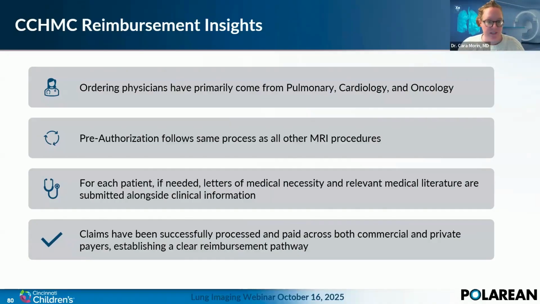And I guess, just some insights about reimbursement. Our ordering physicians have primarily come from pulmonary, cardiology, and oncology. We do pre-authorization as needed. Not all insurers require it, but if they require it, we're doing pre-auth the same way that we do any other MRI procedure. When we started this clinical program, we did generate some pre-made letters that can help with the pre-authorization process and can be submitted as needed for each patient.